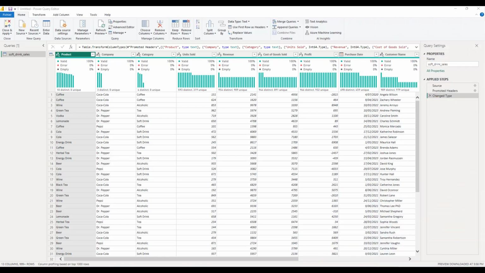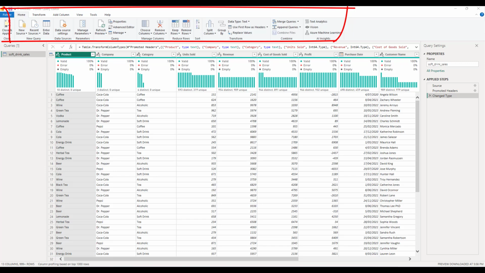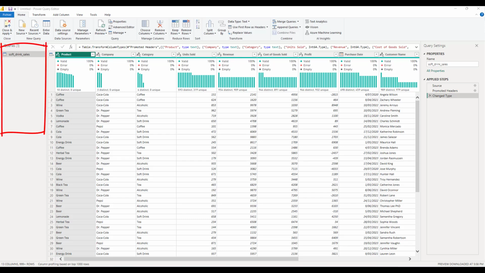So firstly, the ribbon. The top section of Power Query contains the ribbon, which organizes many of its features into tabs such as the Home tab, Transform, Add Column, and View. You'll see that each tab groups related functions together, making it easier for you to find the tools you need. Okay. Secondly, we've got the Queries pane. On the left side, you'll see the Queries pane, which lists all the queries. Each query represents a set of data that has been imported and potentially transformed in Power Query Editor.